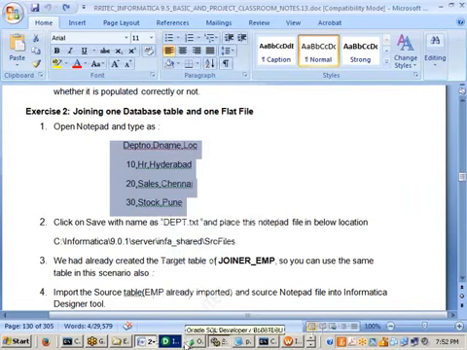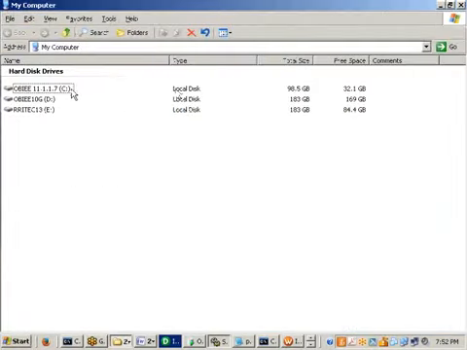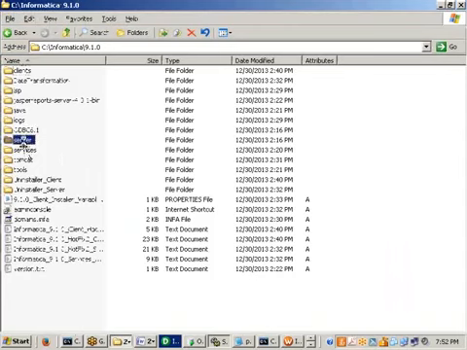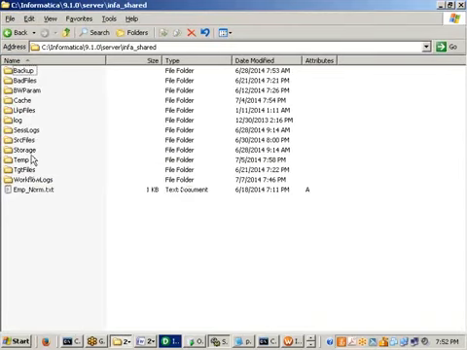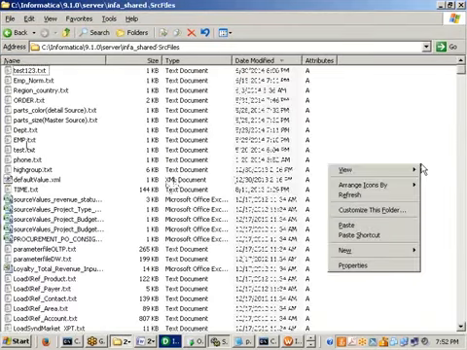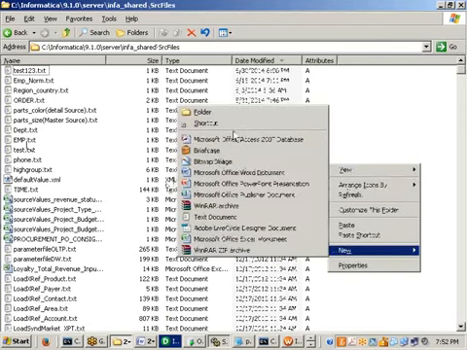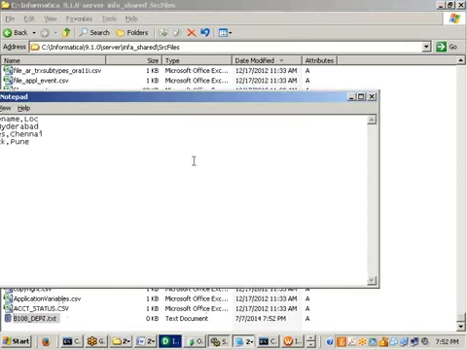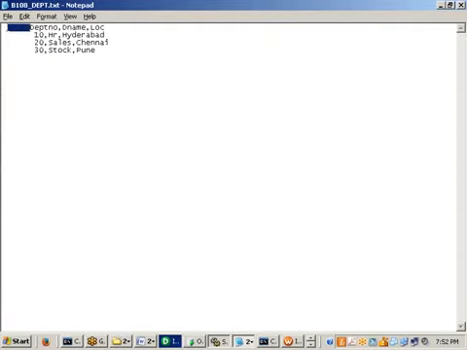SRC files folder, backend folder structure: start, my computer, C drive, Informatica 9.1.0, then server, InfoShade, then I have here SRC files. Right click in the work area, then new, then text document. I am giving the name as your batch number B108 dept.txt. Now open this one, then try to post your code and make sure there are no spaces available. I am trying to delete the spaces also, whatever is available. Save this one and close it.